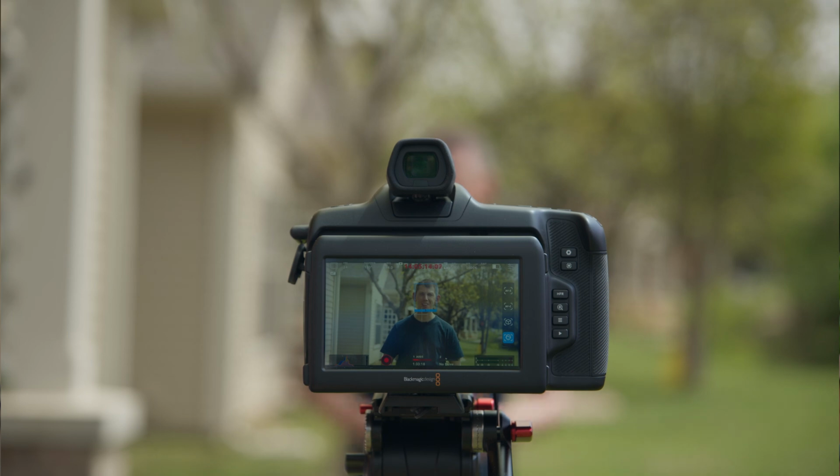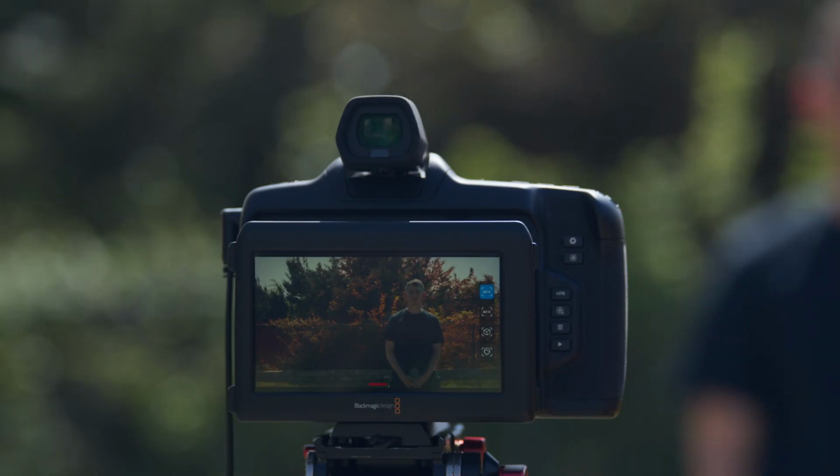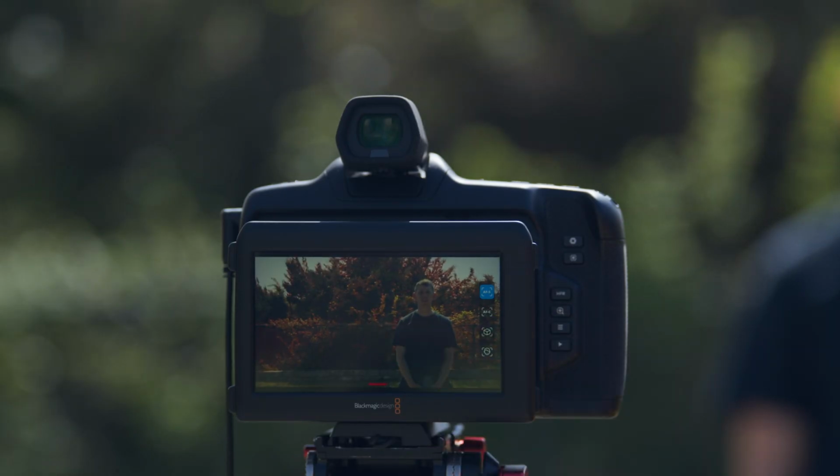Well, here's 3 quick scenarios. Scenario 1, keeping a talking head in focus. With manual focus, I'd need to land my mark precisely. With face tracking autofocus, I have the freedom not just to sway back and forth, but even to walk off my spot. Scenario 2, pulling focus in AFS mode works great.